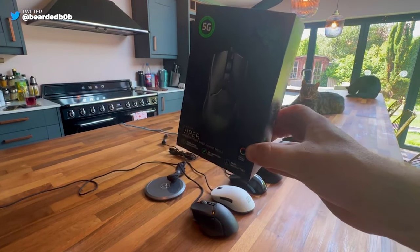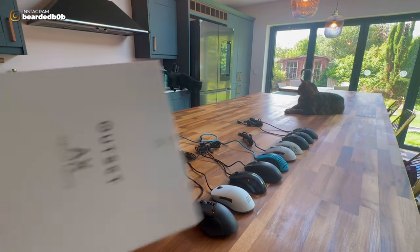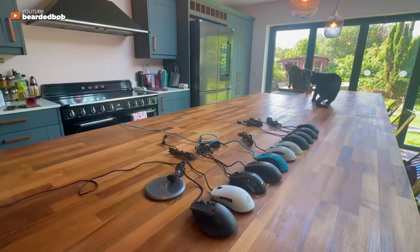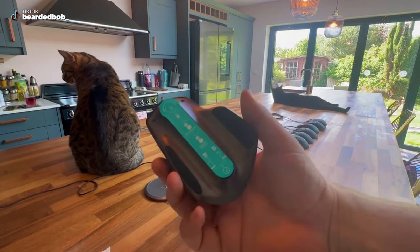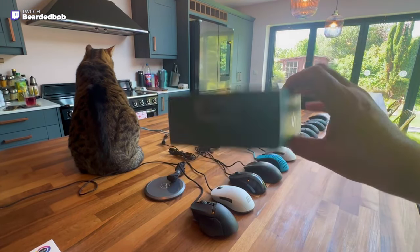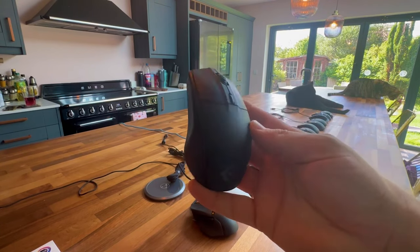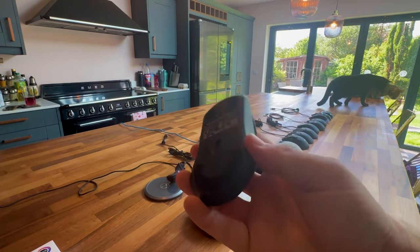Brand new Viper, never touched. Another Viper unboxed. Brand new Outset AX. My days. A Basilisk Ultimate unopened. There it is, Logitech MX Master. Another one, unopened, brand new. Another 502 Hero, unopened. A Logitech M705, unopened. And there's another one I've been trying to find. SteelSeries Rival Wireless. Just trying to find that, Rival 3. Yes, unopened.